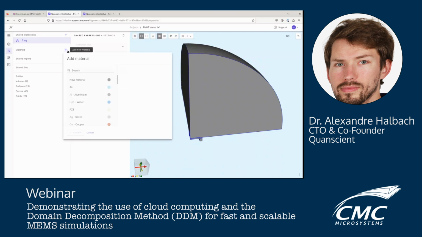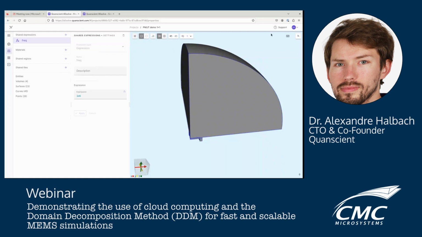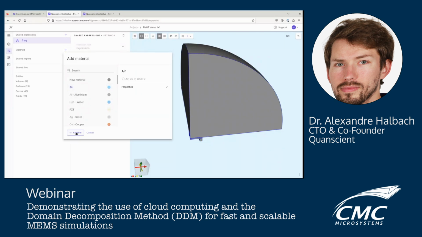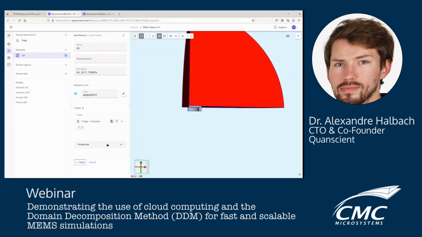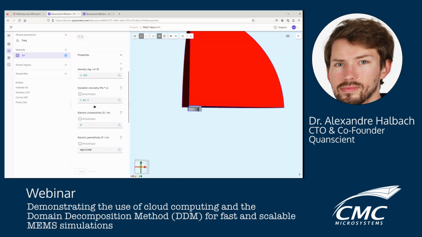Then you assign materials. You can see we have a bunch of materials predefined, especially for the MEMS domain, such as the monocrystalline silicon that I will use here with the actual anisotropic material property. And by the way, you can rotate the crystal just the way you want if you don't have a standard orientation of, for example, your PZT material. We'll see that we'll use the PZT material in just a second. So I will just, as you would expect, assign the materials. So this is air. That's it. You can see the properties if you want to change them.